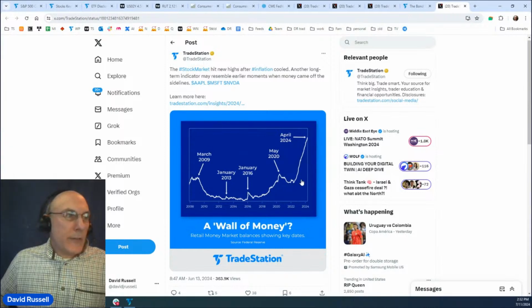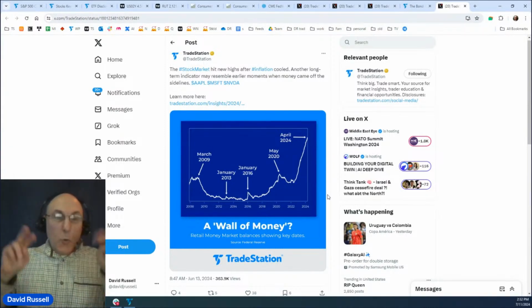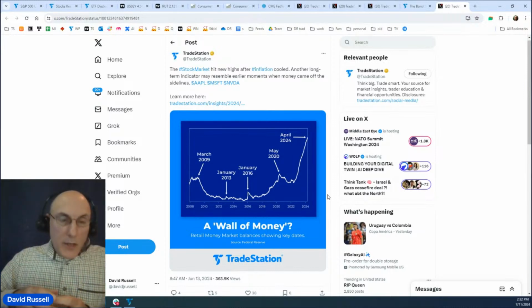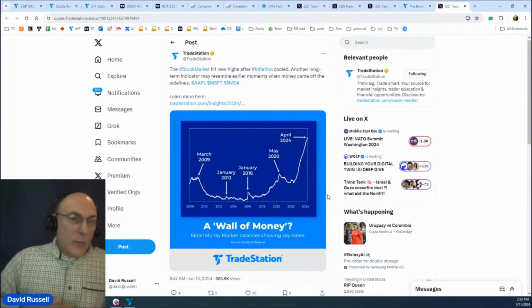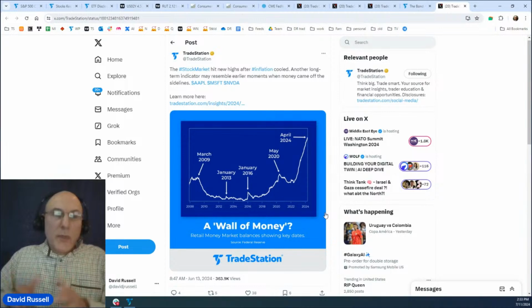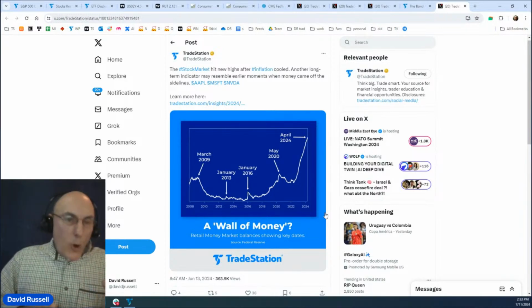Another one we did back in June was this report on all the money, the cash and money market funds, and this idea of there being a potential wall of money, which is actually something that a strategist had said, and we talked about it in the article. But I want to just point this out. These are some of the things we have put up recently, and they've been more or less playing out.